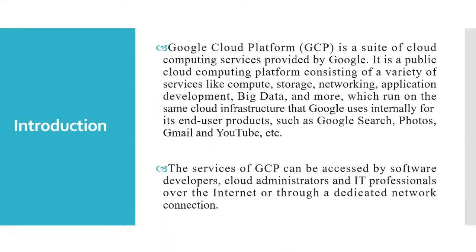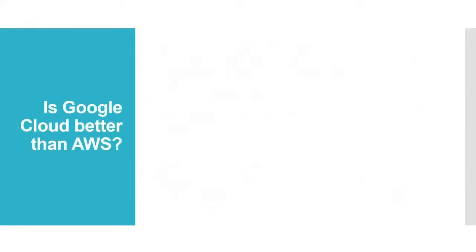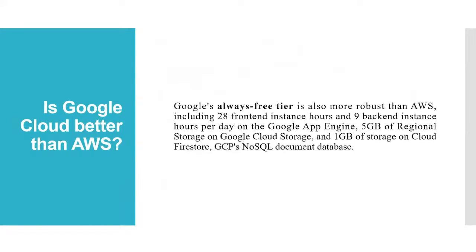The services of the Google Cloud Platform can be accessed by software developers, cloud administrators, and IT professionals over the internet or through a dedicated network connection. If we ask whether Google Cloud is better than AWS, simply it depends on the requirements. Although AWS is always dominating the market.